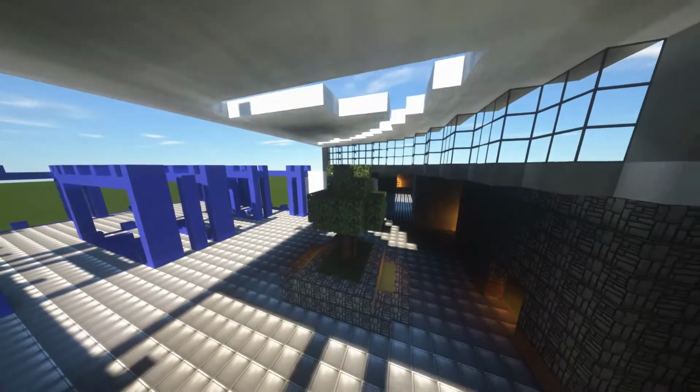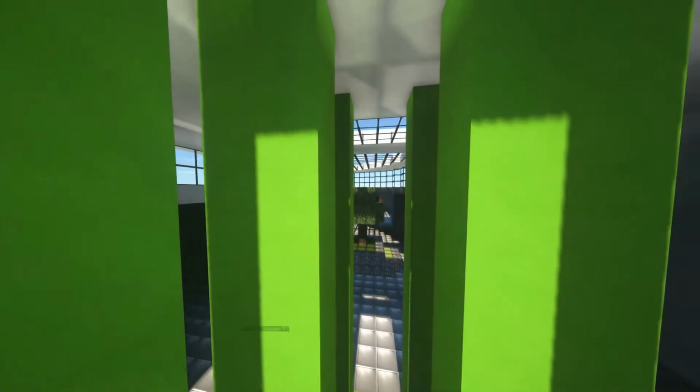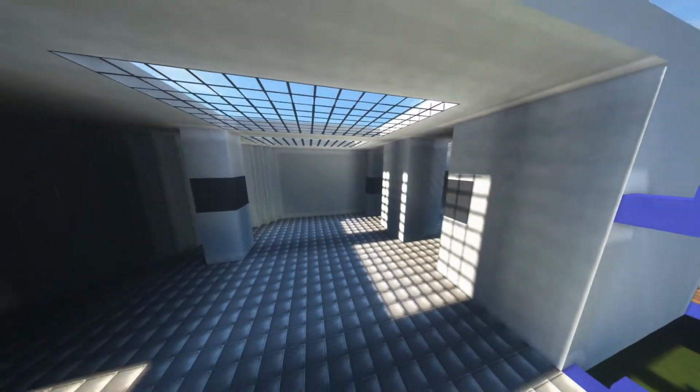But back to the building, I decided that I would not do the security area here because honestly it would not have turned out super well since there is not a whole lot of natural lighting in that area, and the shaders I'm using make it super dark in the interiors, especially when there is not any natural light.